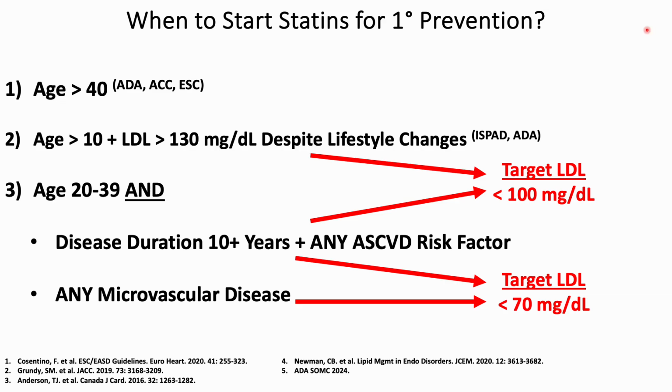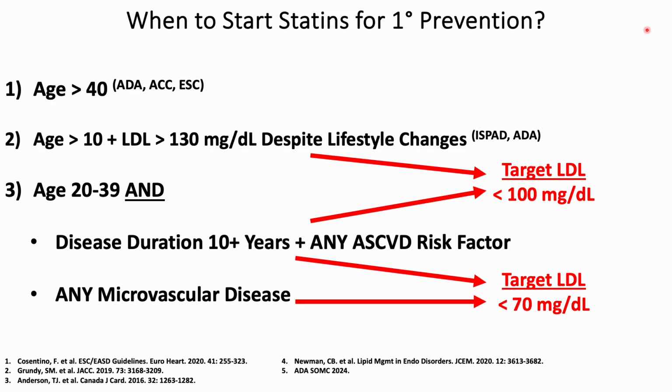Just really quickly, I want to mention this, because this is sort of my soapbox, if you will. We need to be more aggressive with cholesterol lowering in patients with type 1 diabetes, okay? This slide is really an amalgamation of all of the different society recommendations for what to do with LDL targets for patients with type 1 diabetes. And again, remember, the ADA is recommending statins and LDL lowering, starting at age 40, or those with risk factors.